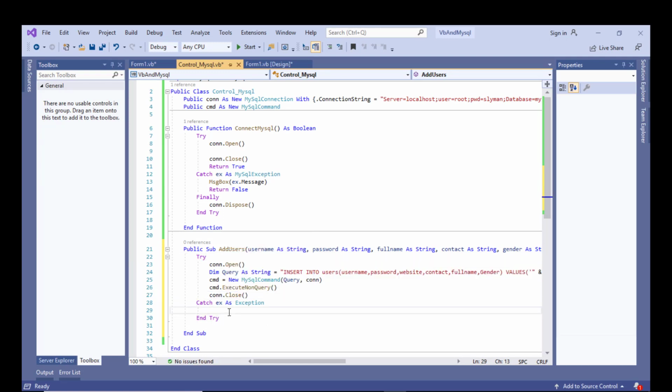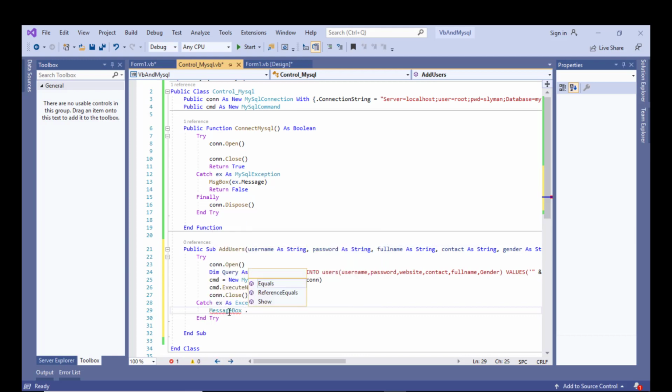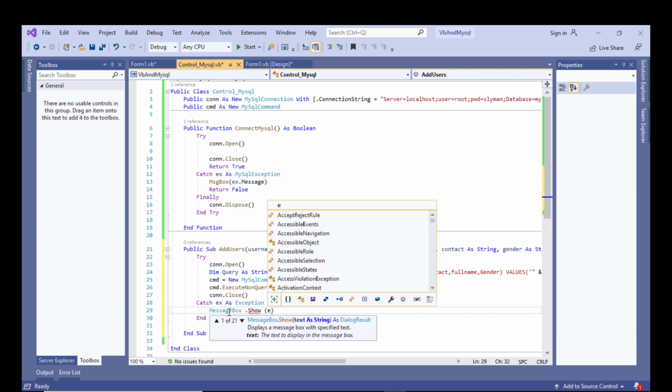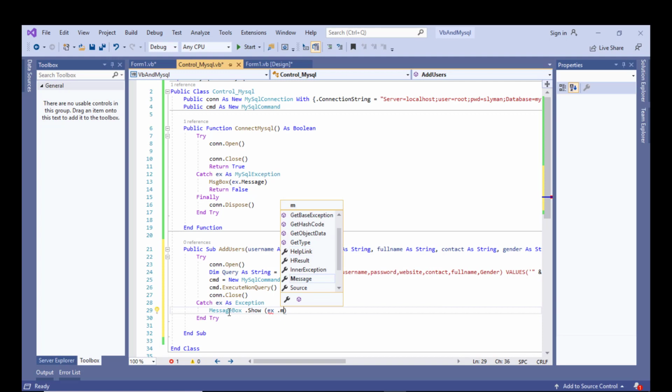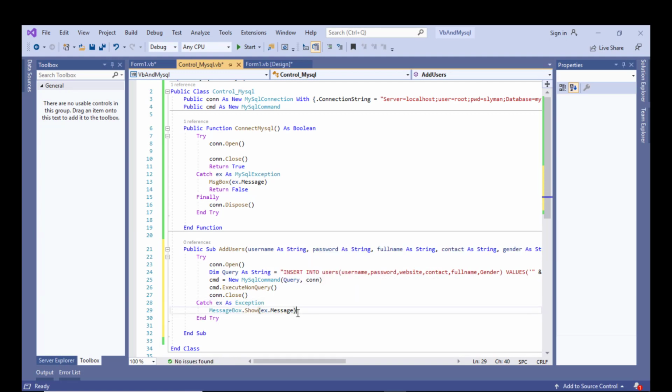And should any exception happen, you need to catch the exceptions by using the message box dot show, say ex dot message.